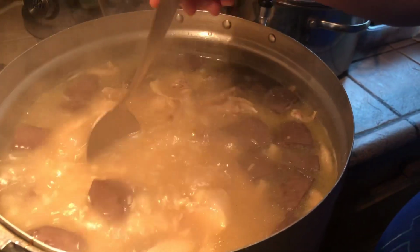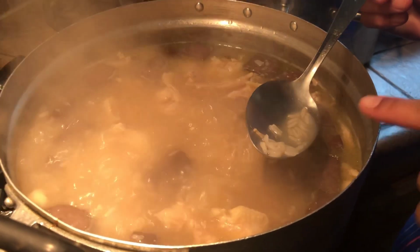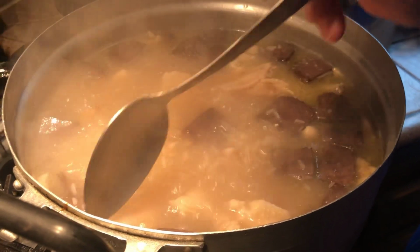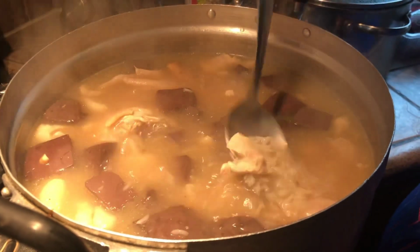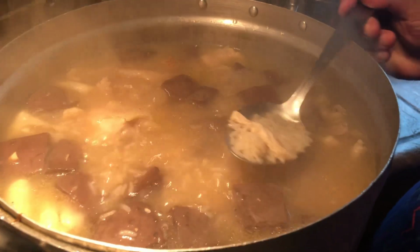You want to know if the rice is ready? If you leave it in the pot for a while, it'll puff up by itself. Well, since you're in a hurry, you can pack something like that to go. I gotta go home. So I'll show you. The rice is cooked.